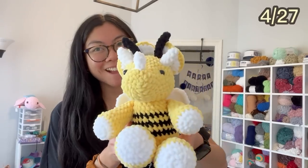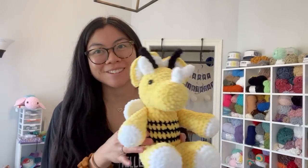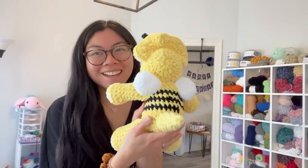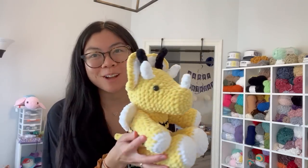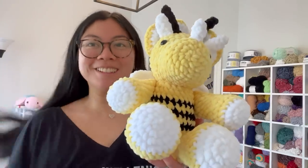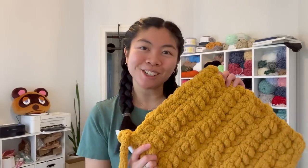Look at this bee-themed triceratops I made for somebody! How cute is it? Look, it has the little wings. This is one of the most adorable custom orders I have made to date — I just can't get over it, so cute. I just wanted to show you guys a super special custom order.